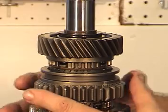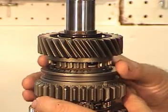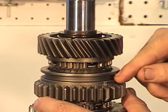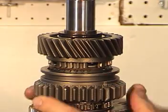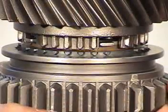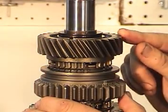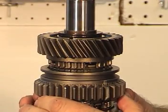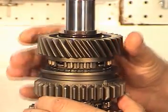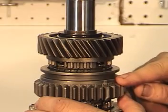So if you wanted to make a second gear change — which is this slider going up into the gear — it's going to have a clash. So we want to eliminate that. If you look in here closely, you can see the blocking ring resting on the slider. As I lift up on the slider to create the second gear, you can see the blocking ring going up also, pushing that fiber-backed ring to the gear. So as I put a little tension on the slider and go to turn the second gear, it's much harder to turn — and that's what we want. We want to create enough friction to force the second gear and the slider to rotate at the same speed.